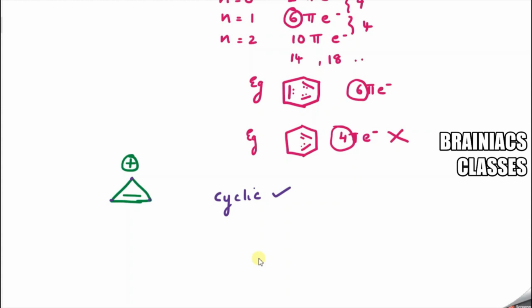Now next one, we need to check whether it is planar or not. To check the planarity, we will draw the structure in detail. I know that carbon always has valency 4. So coming to this carbon, one valency is going like this, another valency going like this, and there is a positive charge. So what does this positive charge indicate? Positive charge comes when a bond breaks, correct? And the electron gets lost. So that means one valency is gone. So how many valencies remain? One more valency. That will be hydrogen.